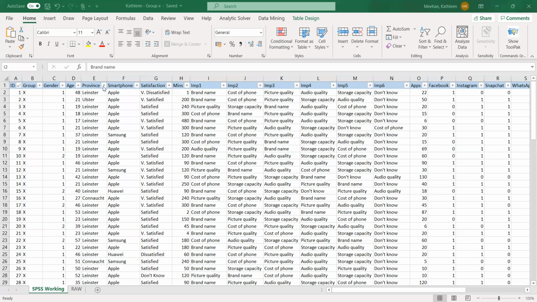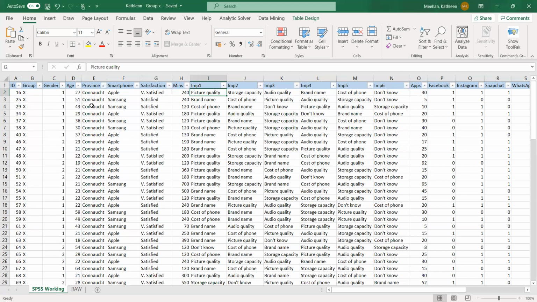Okay, so I'm going to go to province and I am going to put this in alphabetical order, because there are a few ways of doing this. So there's Connacht. And again, I don't have to change the spelling here. I can change the spelling when I'm in SPSS. On my survey sheet, I am giving Connacht the code of 1. So I'm just going to put 1 in here and copy that all the way down to where Connacht stops.